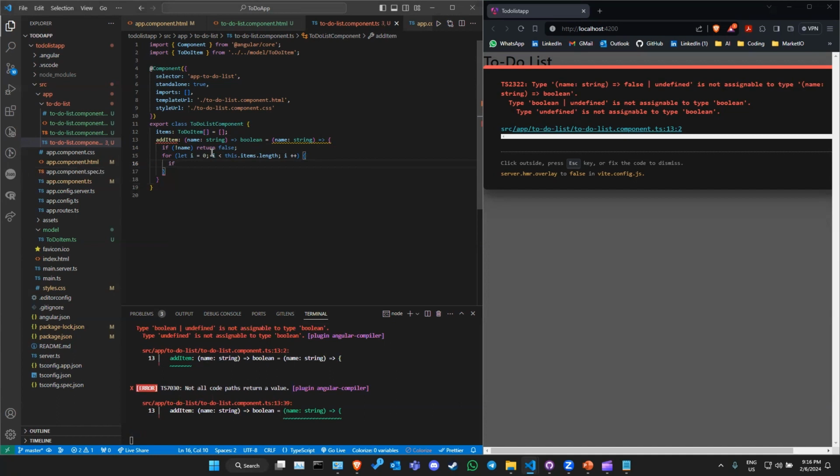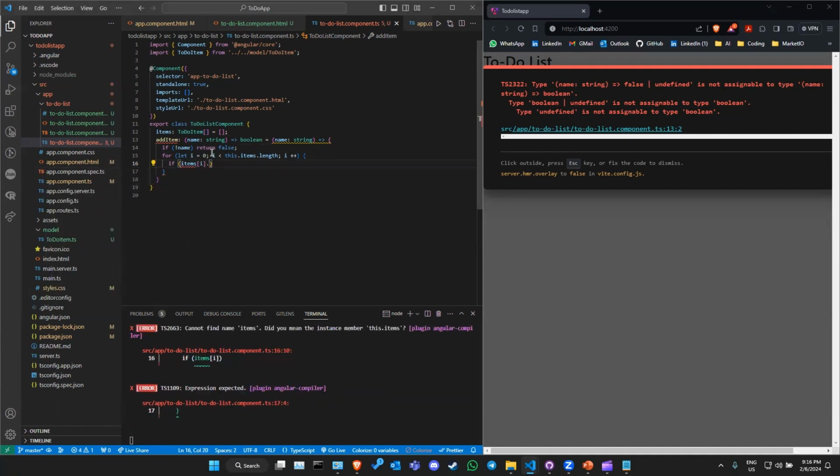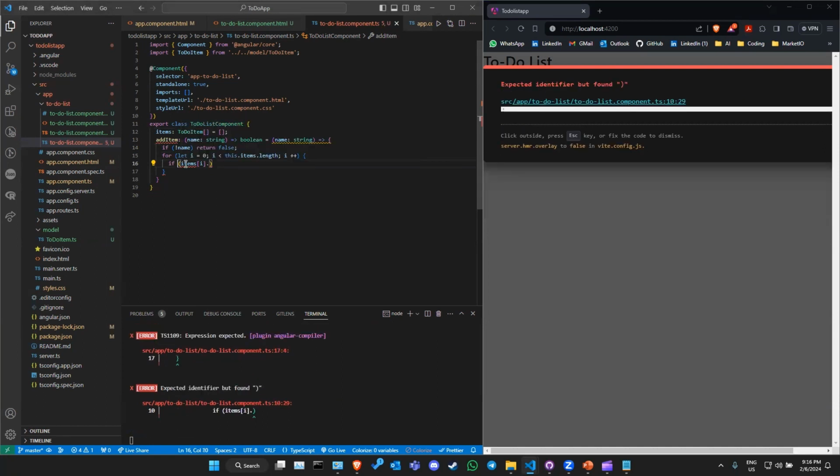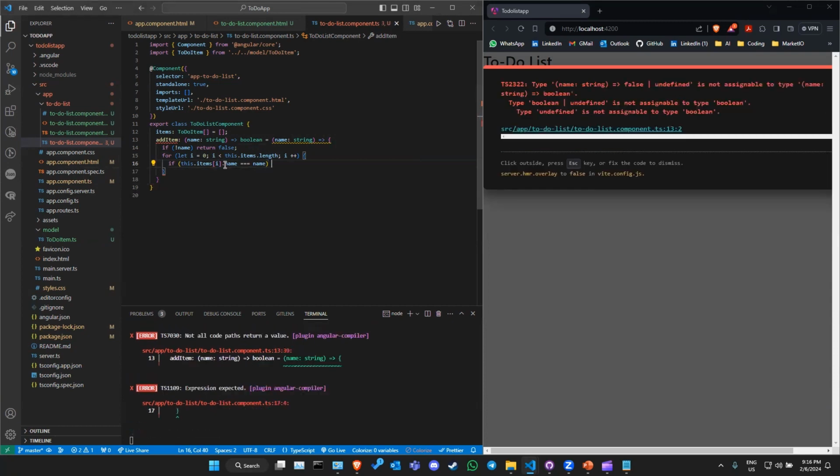If this dot items i dot name equals to name, then return false. So this is to ensure that there's no duplicated to-do items.